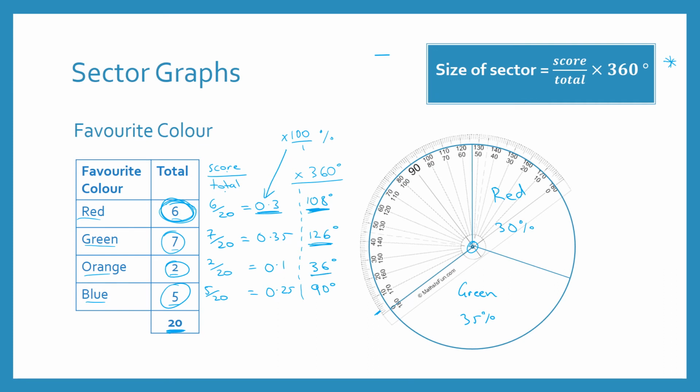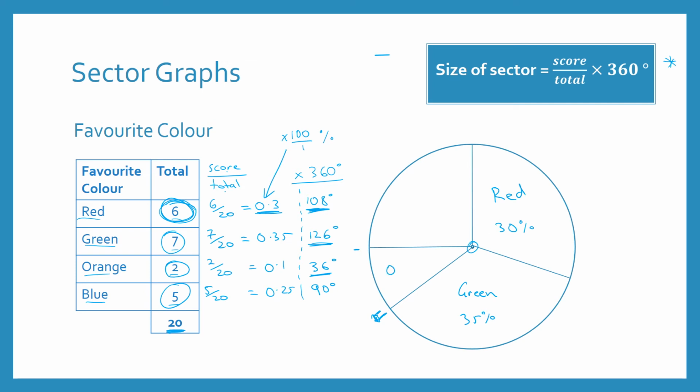Next, we have our 36 degrees, which is our orange. We're going to go around from 0, so from where our line started. So you can see I've made a bit of an error here, so we're going to have a bit of an error in our results. We're going to go around to 36, so we're going to be somewhere around this point. Cool, so that's our orange, which is 10%.